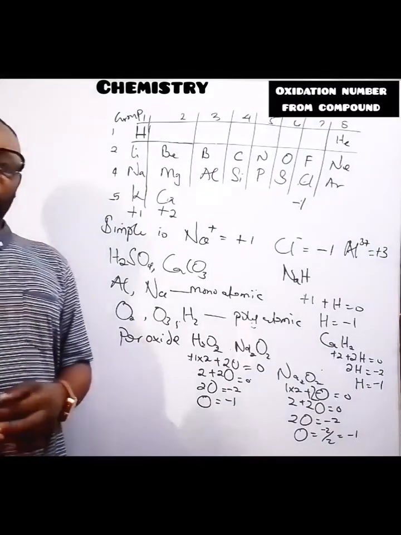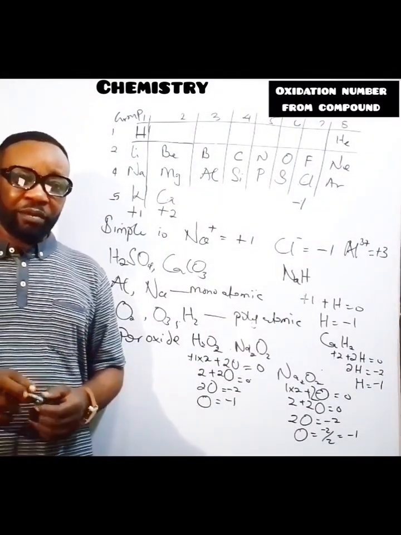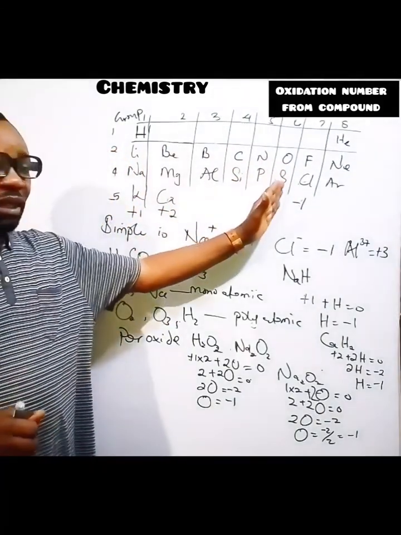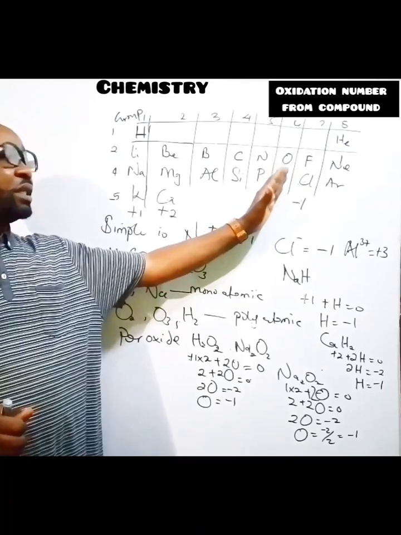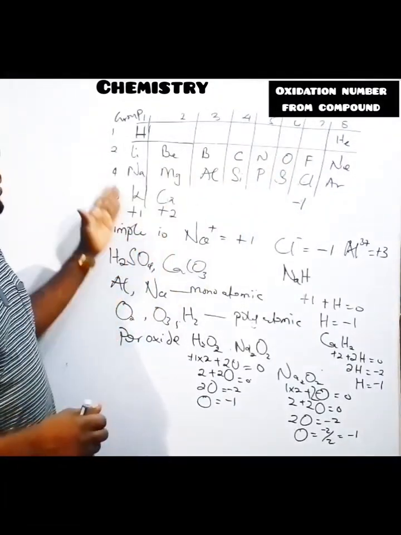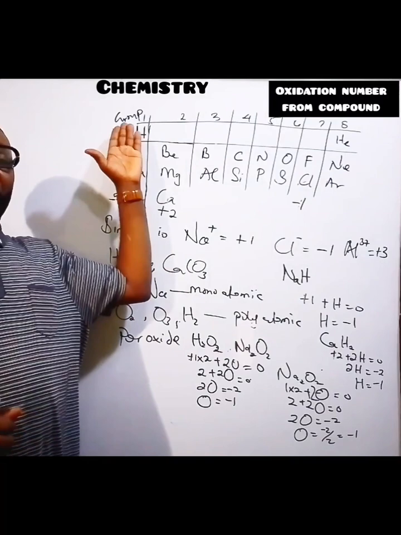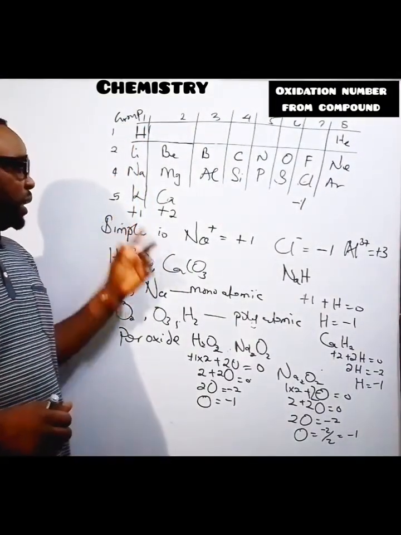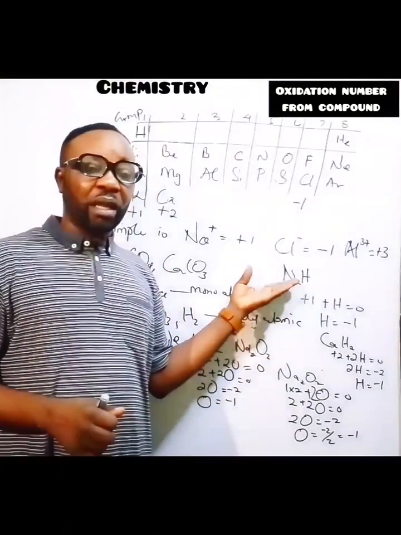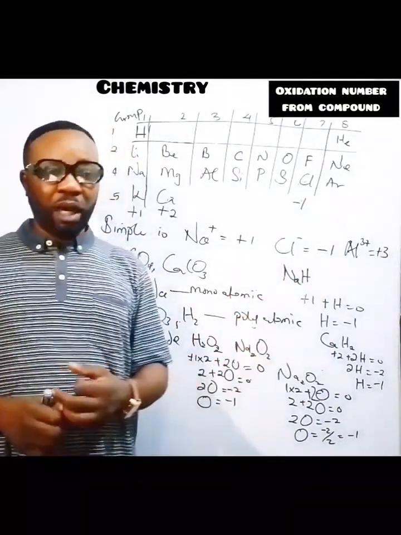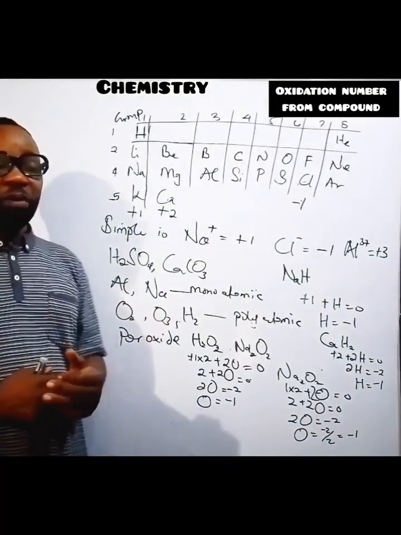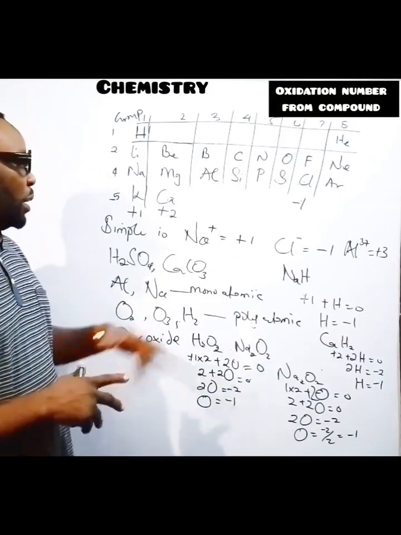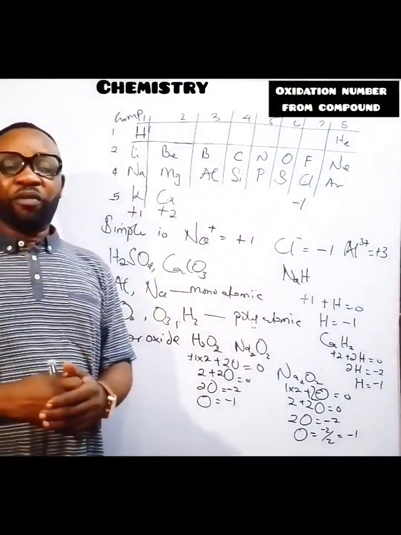Now, two important things I've been able to bring out here: the oxidation number of oxygen in its compound state, as well as the oxidation number of oxygen in its peroxide. Also, I've been able to bring out the oxidation number of hydrogen in its compound state, and the oxidation number of hydrogen when it is combined with a metal atom. That is how you get the oxidation numbers of them. Those are the rules that govern the oxidation numbers of different atoms or elements.